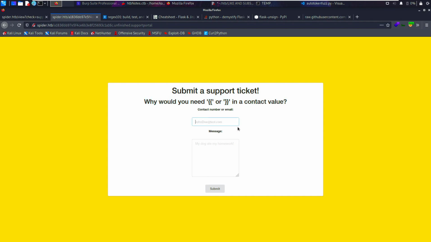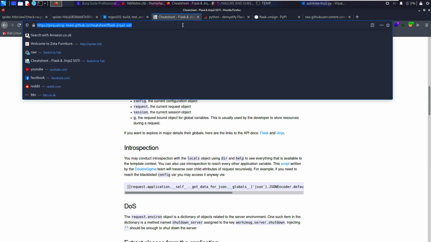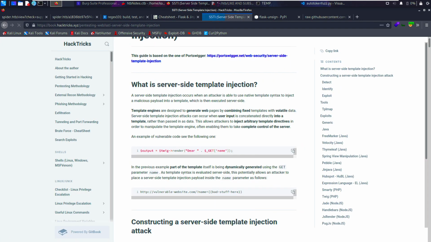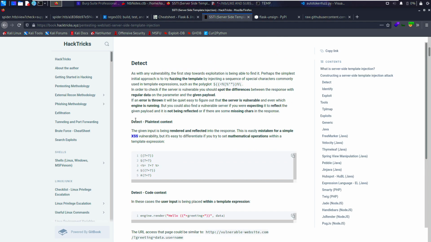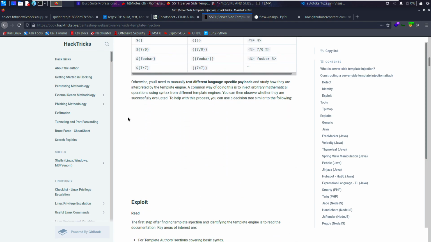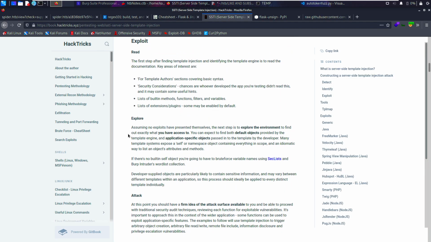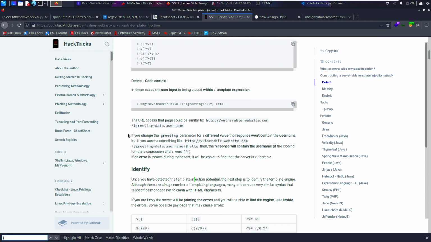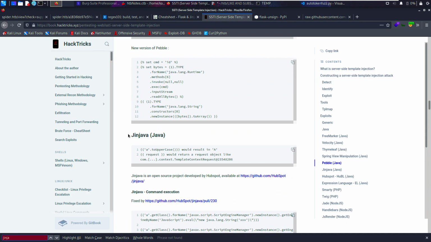I was like, okay, what else can we do? In my case, I did a bit of Googling and I found a nice HackTricks page. Let me find it real quick. Okay, cool. Go over to here. Basically, HackTricks has a nice collection of ways of getting around server-side template injection measures. I went through these and found the ones that relate to me. In my case, Jinja.